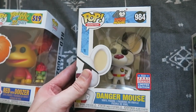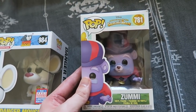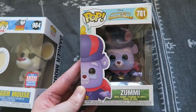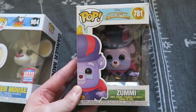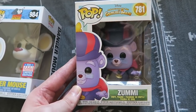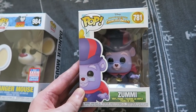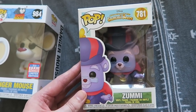Danger Mouse — a convention exclusive, another great cartoon from back in the day. Then Disney's Gummy Bears — I didn't even know this was Disney until a couple of years ago. This is Zummi Gummi, the wizard of the Gummy Bears. The Gummy Bears are little bears that live in the woods and they have this secret potion — it's the same colour as Ribena, a blackcurrant drink. As a kid I would imagine drinking my Ribena, which is still my favourite drink. They sort of bounce around and it allows them to be stronger and faster. But hey, it was the eighties — what do you expect?